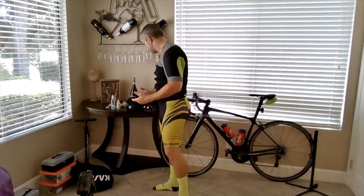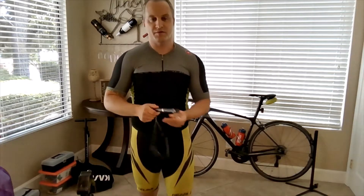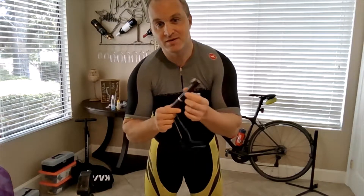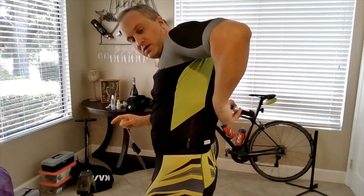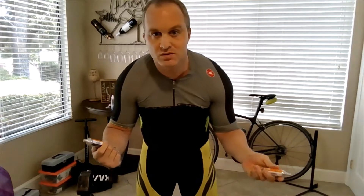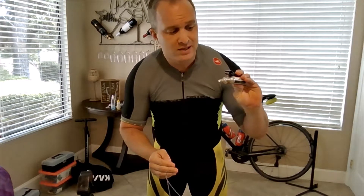The last tip for getting out the door quickly: always have a full mini pump. I don't see many guys in Southern California with pumps on their frames — it's a pretty pretentious road cycling area — but this carbon fiber one just goes in a back pocket. It weighs 30 grams, about the weight of a gel. I always have it in my saddlebag, and I always have CO2s ready to go in my rear saddle bag as well.